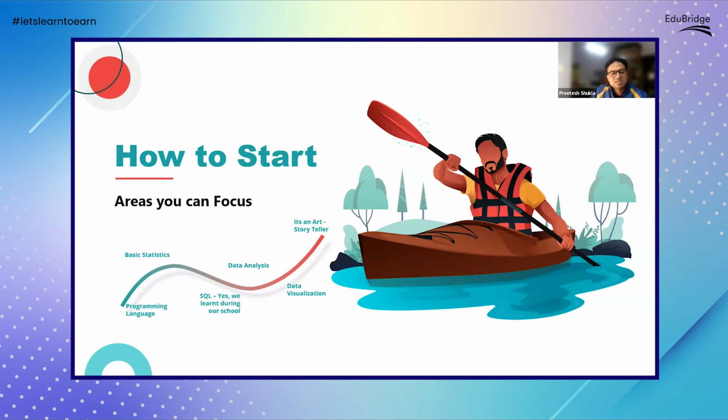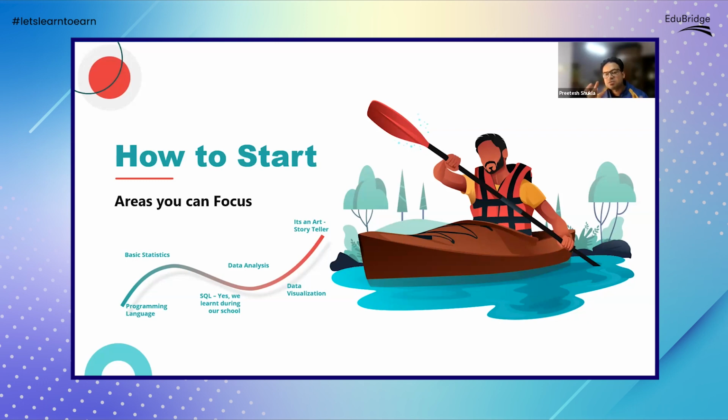Basic statistics, of course, you don't have to be a statistician to understand, or kind of think, oh, what if I'm not? Just as an example, I'm also not a stats person, I'm an engineering graduate. But of course, in our organization, we do hire people with a stats background. So it's a combination of various skill sets.